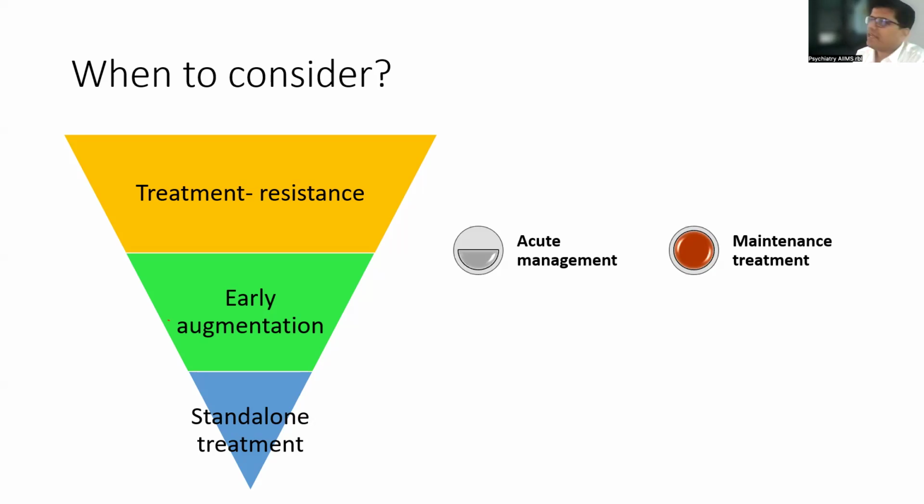Now the question is, can we use rTMS as a standalone treatment? It totally depends upon the type of indication for which you are using it. Suppose you are using it for depression or OCD or schizophrenia. There are many patients who are intolerant to the conventional modality of pharmacotherapy. In my personal experience, we have used TMS as a standalone modality of treatment in a few patients, particularly those who have OCD.